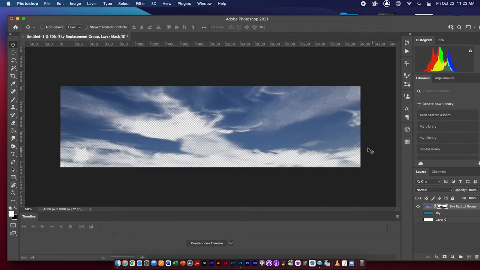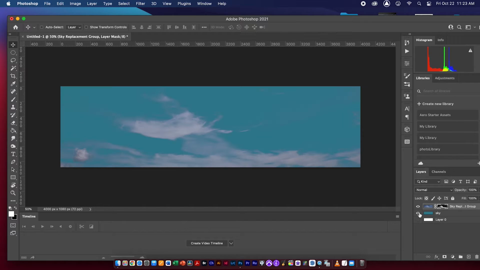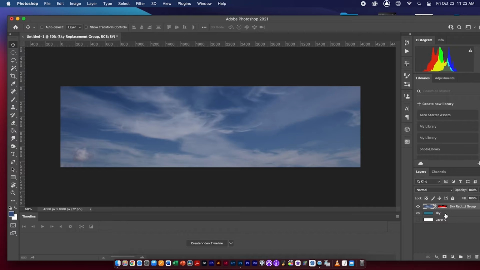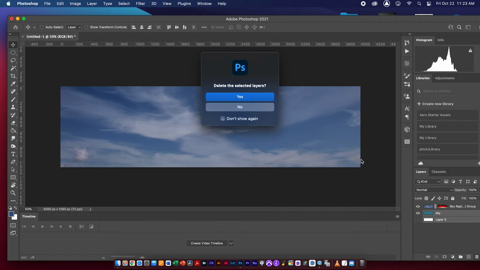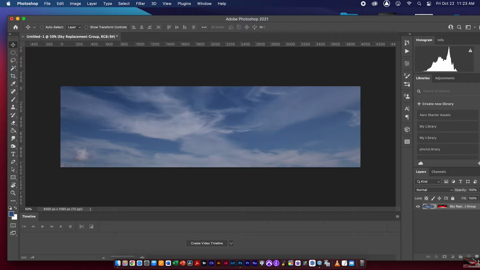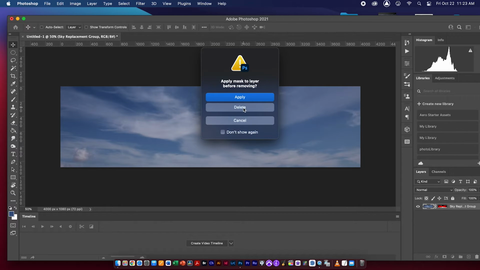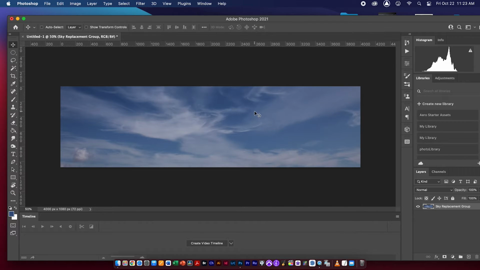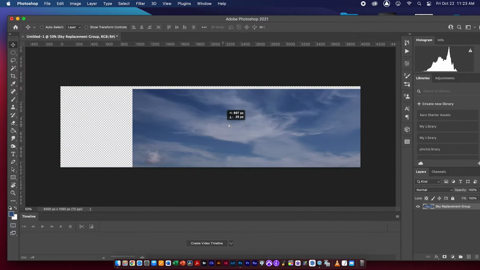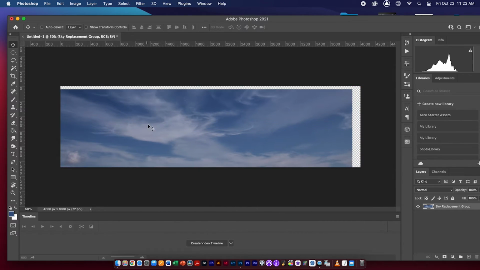Then if I hit the mask, I see that I have exactly the opposite of what I want. So I'm going to invert the mask, Command I, and that gives me, as you can kind of see, the clouds just from that sky. Now you don't need that. I'm going to hold the Shift key to disable this mask. You can always just use the sky as is for your background. I will delete all the other layers, the things that I do not want. And I'm going to go ahead and delete the mask layer as well. And so this will be my sky that I'll import into Motion, and we'll know that it will be able to move the sky left to right if that's something that we want to do.